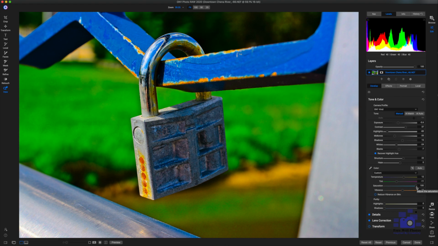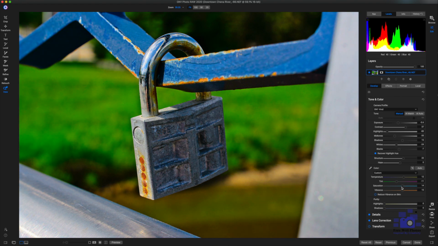All right. Obviously, you're going to have to choose where you want to sit your saturation. Usually there's not too many people who push it all the way to 100% unless they're going for something very specific. I find myself taking saturation down because where I really like to adjust the color in my photos is inside of the vibrance. Again, this is something that you should play with and see what happens with your images. But I know that vibrance in my images, I like the way that it very subtly adds some color to the image.